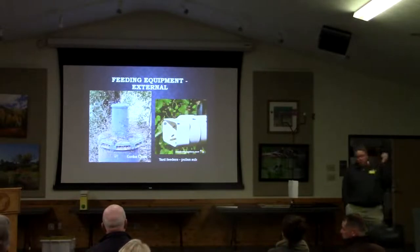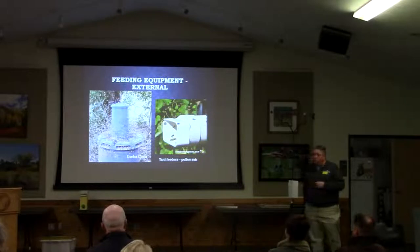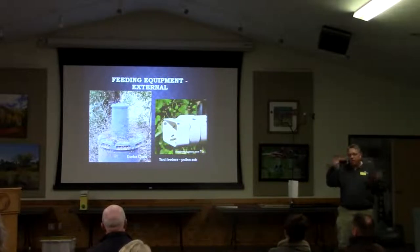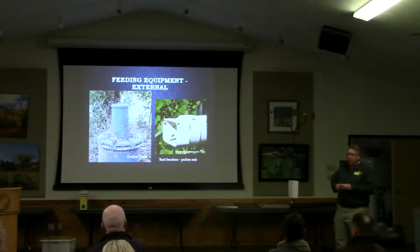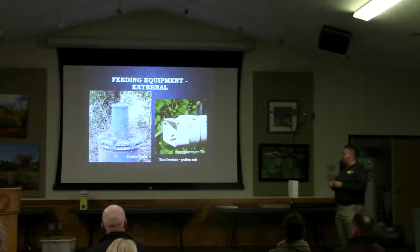Lastly, we don't just feed syrup. Sometimes in the spring we'll feed pollen substitute as well. You can feed it inside the hives in the form of patties, obviously. If you want to do that, I encourage you to use a half or a third of a patty at a time, because the only thing that likes pollen sub better than bees are hive beetles, and you will raise a bumper crop of hive beetles.